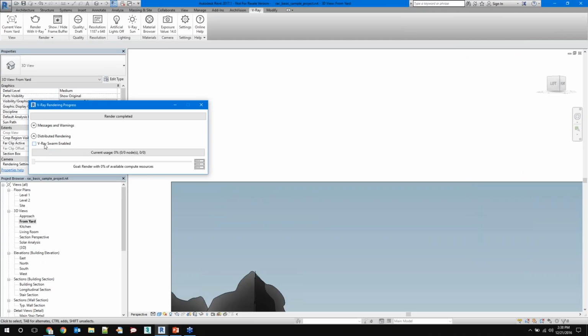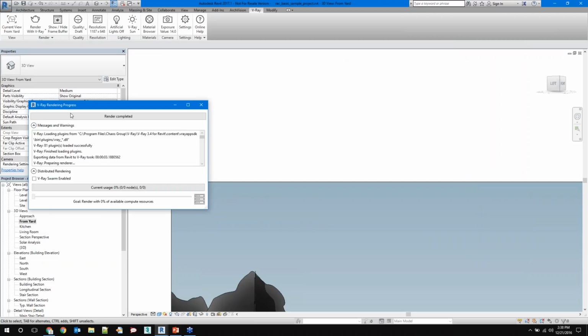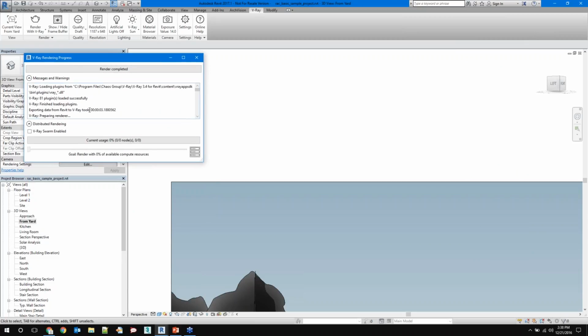Distributed rendering engine, Swarm, I talked about earlier. Our messages and warnings dialog that you're familiar with from Max, we ship with those. Swarm, we simply turn it on and dial up how much or how little we need. We can adjust this as we're rendering. So if I'm rendering and someone else decides they need to render at the same time, they've got just as much or maybe more of an emergency than I do, I can scale back my network resources and they'll get those network resources made available to them.